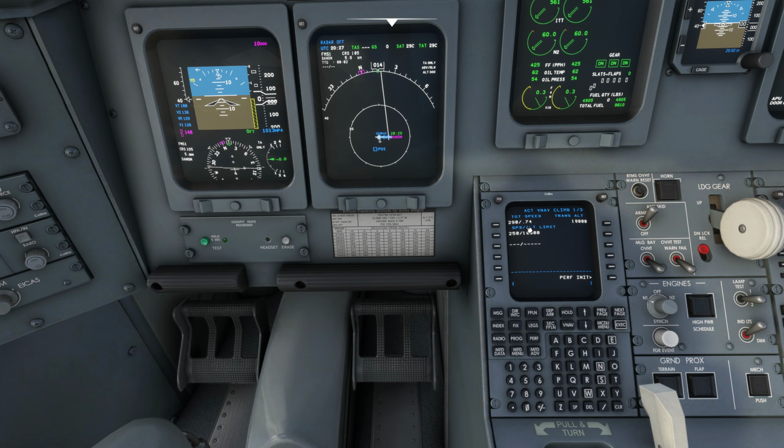VNAV setup 290 and 74 is our target airspeed for climb. Transition altitude is 4,100 feet. It's the altitude that we transition from the local altimeter setting to the standard altimeter setting. I don't know why they do it at 4,100 feet. I don't know why they do it at all different altitudes.